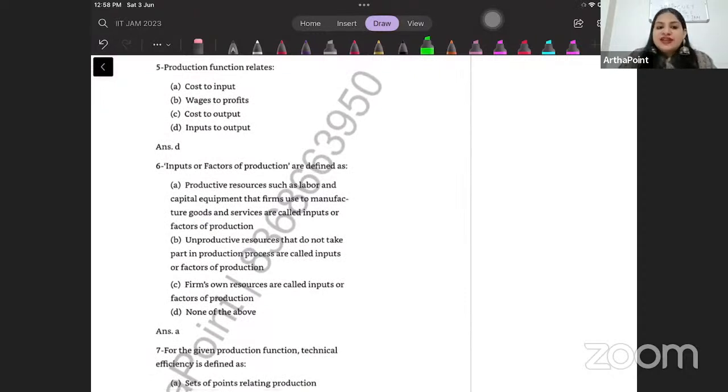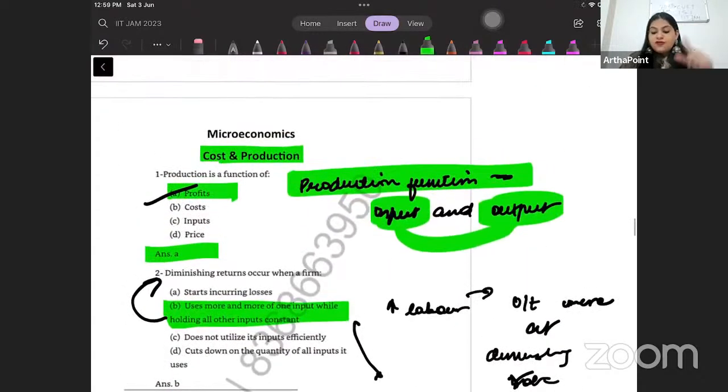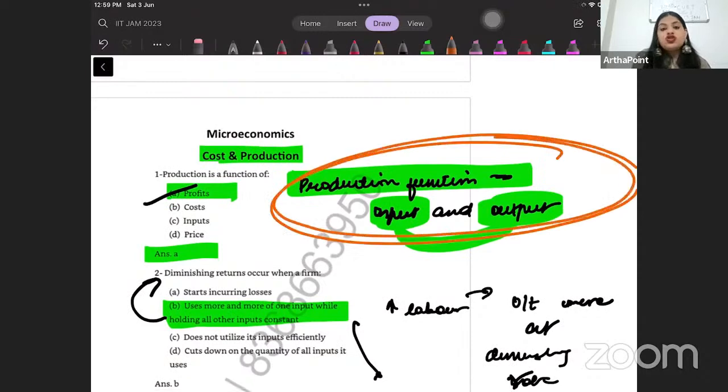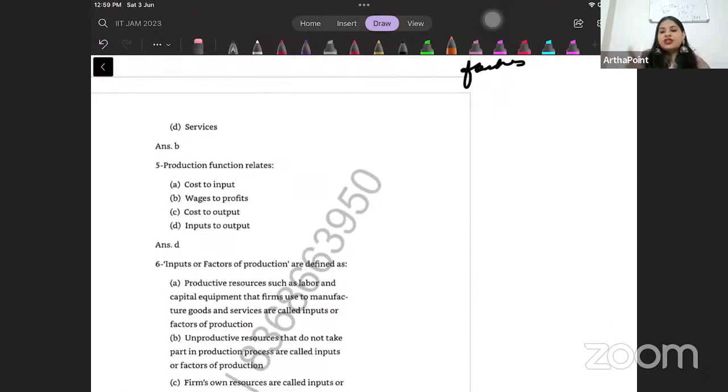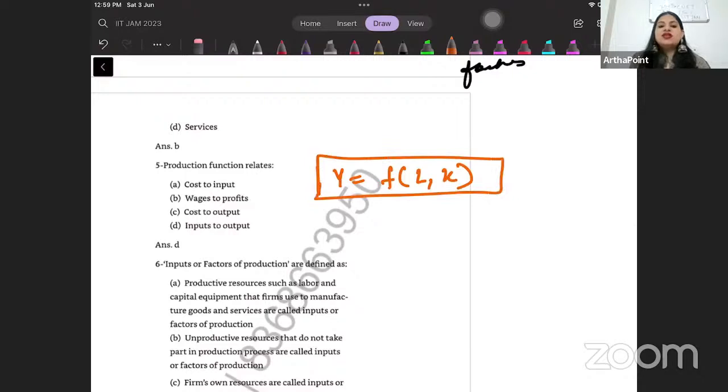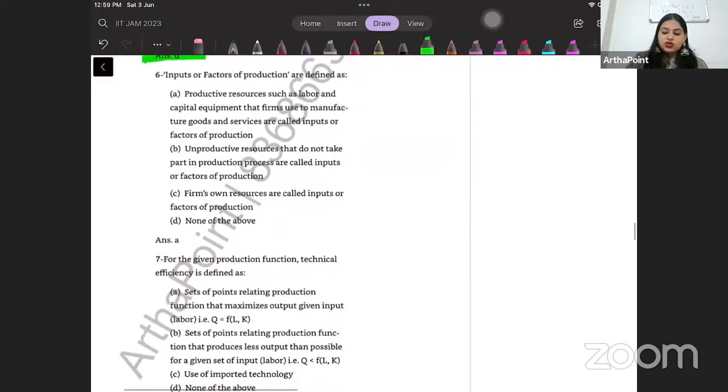Production function relates. Now it is talking about function. Understand the question. The first question was asking production is a function of. There we did not have to say input, we had to say profit. The answer was profit. So that is production is a function of. Now they are asking what is production function? So beta, production function is a relationship between input and output. That what will be my output when I employ inputs. So answer to this question will be D. Input and output. Right. Okay, beta, come to the next question.